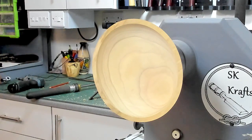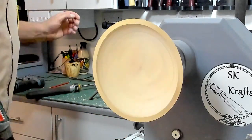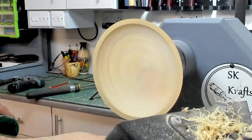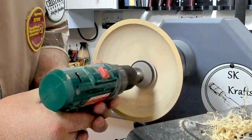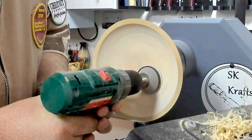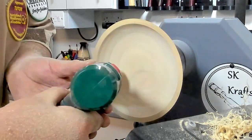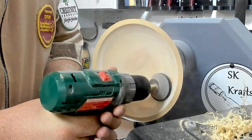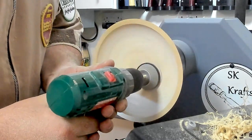Now you can do this with the inertia sander again, but I'm going to do it with a drill because that's my preferred method. So we're going to turn the lathe on, turn the extraction on. If you're sanding the inside of a bowl with a drill, you want to be sanding away from you. If you come this side, it's going to try and snatch. So if you go away from you, you're actually sanding into the bowl, and it's trying to snatch around that way all the time.